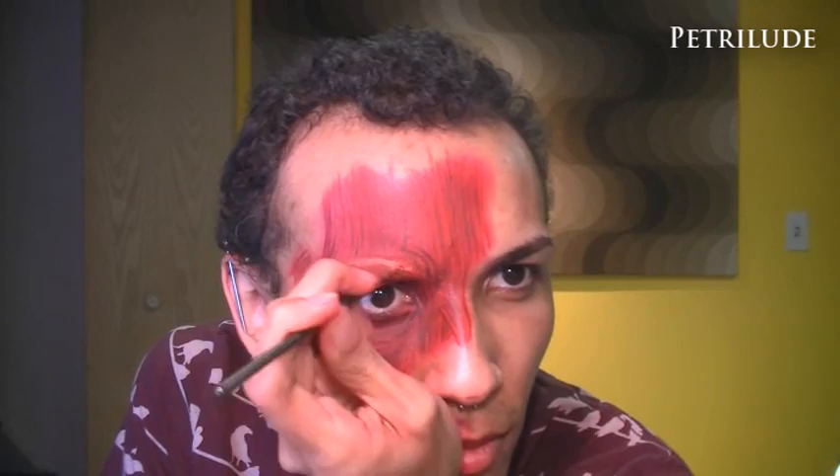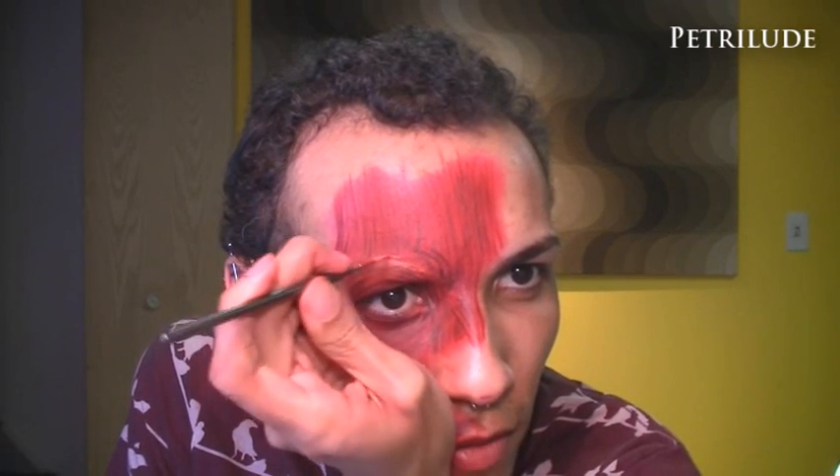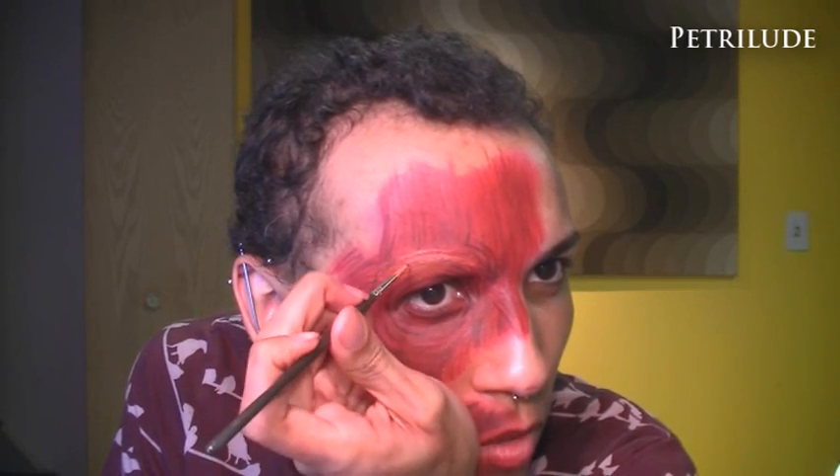Now that I have all of this done, I'm going to start adding highlights. I'm using this color right here — it's a pinky, coral, peachy color. I mixed orange, red, and white pigments together with Face and Body Mixing Medium on the back of my hand to get this fleshy but slightly pink and peachy tone, because I don't want to use straight white. I'm going into the areas I really want highlighted and doing a soft highlight. You can see that it really makes things stand out. Don't worry about it looking shiny right now — we're going to set everything with an invisible setting powder at the end so it won't be too shiny.